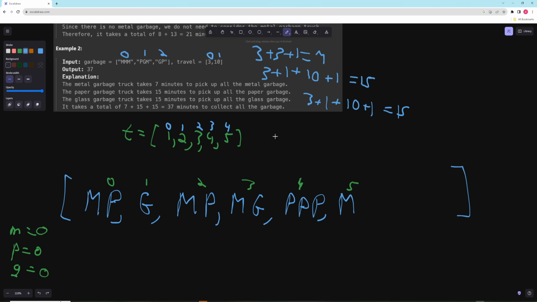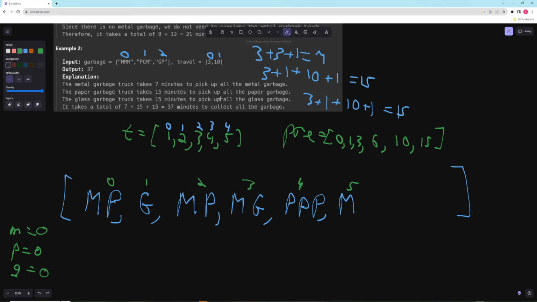What prefix sums is going to look like: we make another array, let's call it pre. The way prefix sums works is you keep track of a cumulative total up to a certain point. The cumulative total up to house 0 is going to be 0. Up to house 1 it's going to be 1. Then up to this house it's going to be 3, then 6, then 10, then 15.